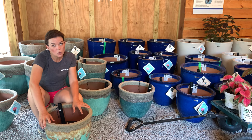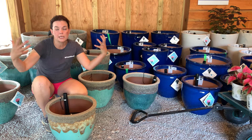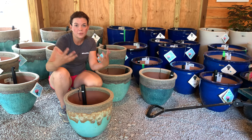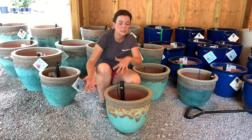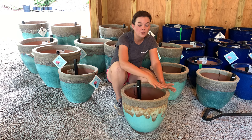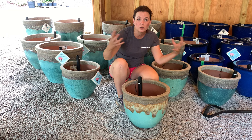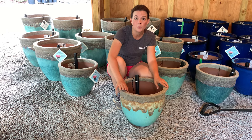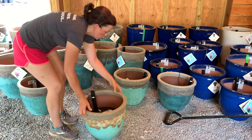The maintenance on aquapots is really simple. In the winter, all you're going to do is take your plants and your soil out like you normally would. You can take out the plastic components inside, rinse out your pot, clean it, sanitize it, and simply turn it over. You don't want to leave it out so that it can fill up with rain and snow in the wintertime, because the freezing and thawing of water will crack the pots. So you just take the pot and turn it upside down. That's how the aquapot works in a nutshell.